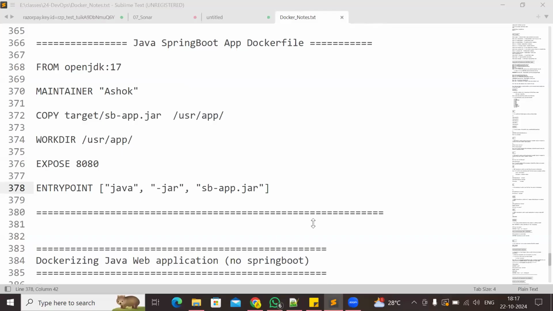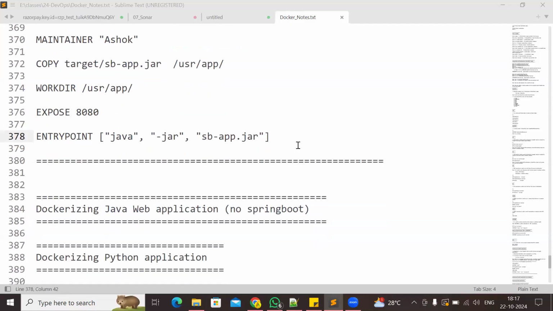No, sir. We created a file by using vi command. Okay, you created a file and you are able to run that also, right? Yes, yes. Yes, very good, guys.